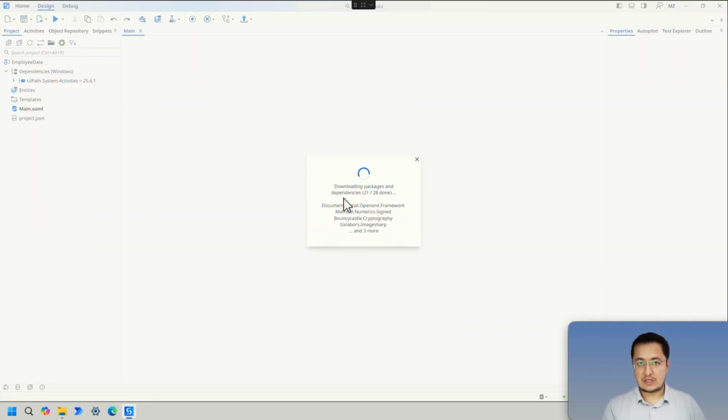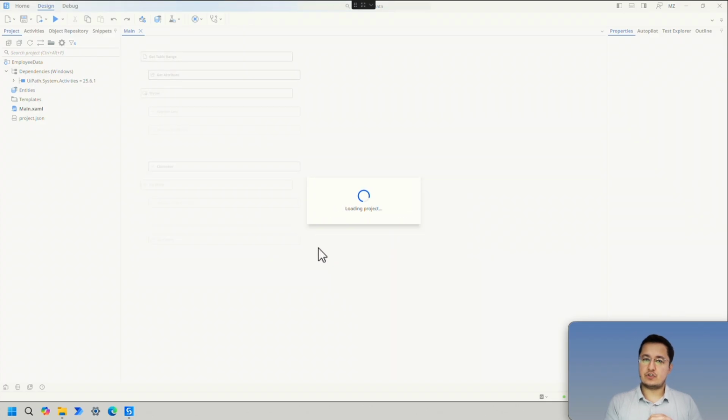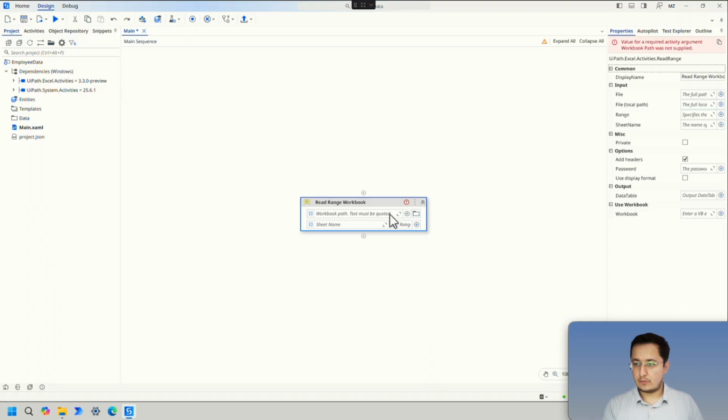By default, I like to use that one because just in case you decide to move to any virtual machine that doesn't have Excel, this still works just fine. Looks like we are installing some Excel dependent packages. As soon as that's done, we can work with that.